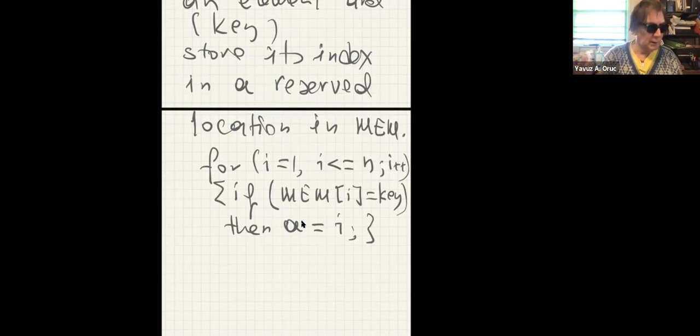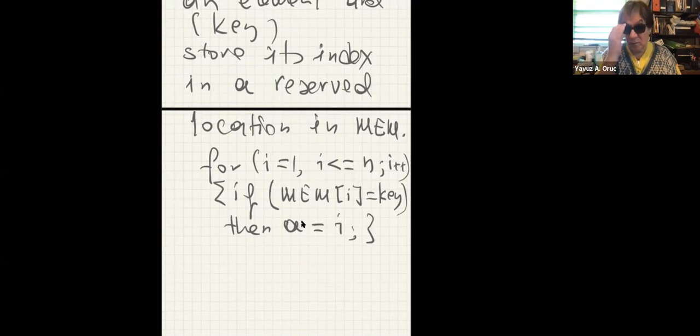So you can clear A, or you can initialize A to some negative number, whatever you want to do. And then, if I shows up, that key is actually in that position. This will find the first location where that key is. If you have multiple copies of this, it'll only find the first one.